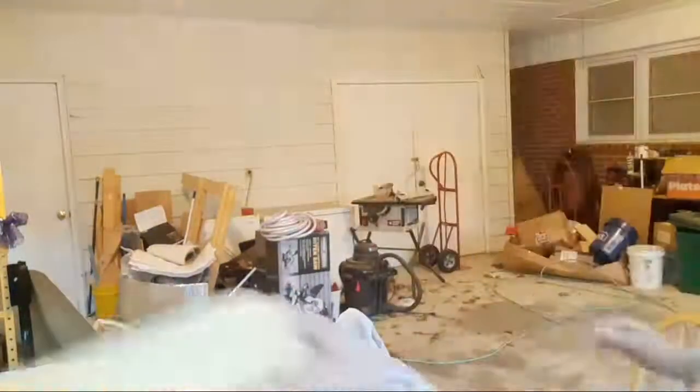I'm out here working on cushions for the van, so I thought I would go live. Excuse the mess behind me — I'm outdoors under the carport because working on the bed cushions for the van requires lots and lots of space, which I actually don't have inside the house. I've been doing stuff out here for a couple of days now trying to get things done.